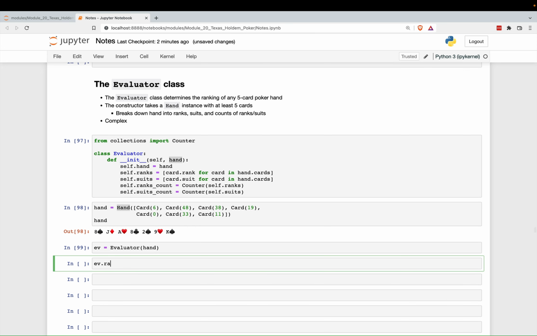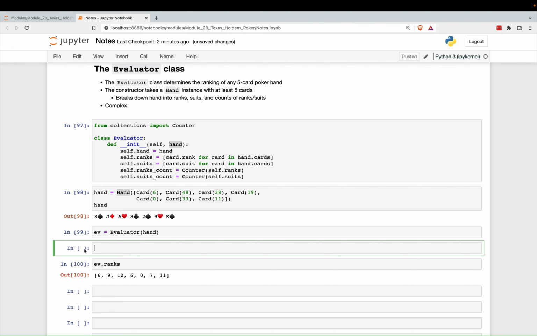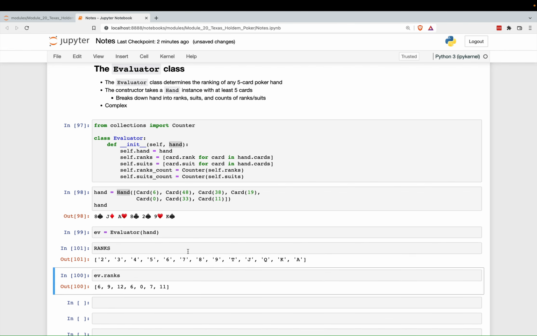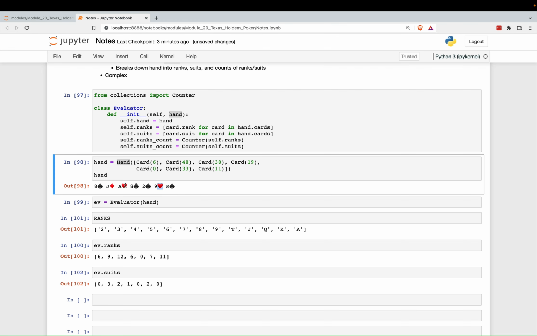And now I will look at its underlying attributes. So here are the ranks, right? So you can see here, this appears twice. I know it says 6, but you have to remember that it's based on this list over here. So the 6th one is actually the string 8. That's where you get the 8 from. The suits, you can see here, there are suits that appear multiple times. Well, there's only 4 suits and there's 7 cards, so there have to be ones that appear multiple times. Suit 0 appears 3 times. So for suit 2, you can see over here, 0 is this spade, 2 is a heart.